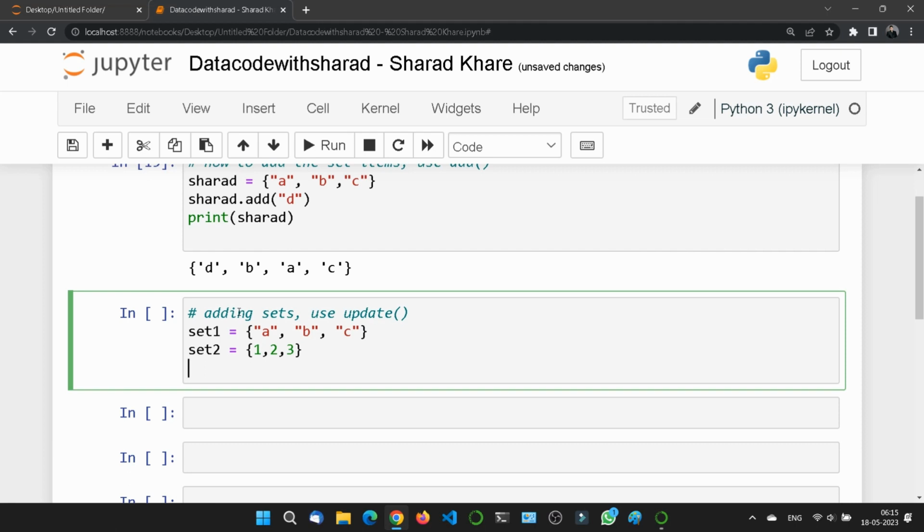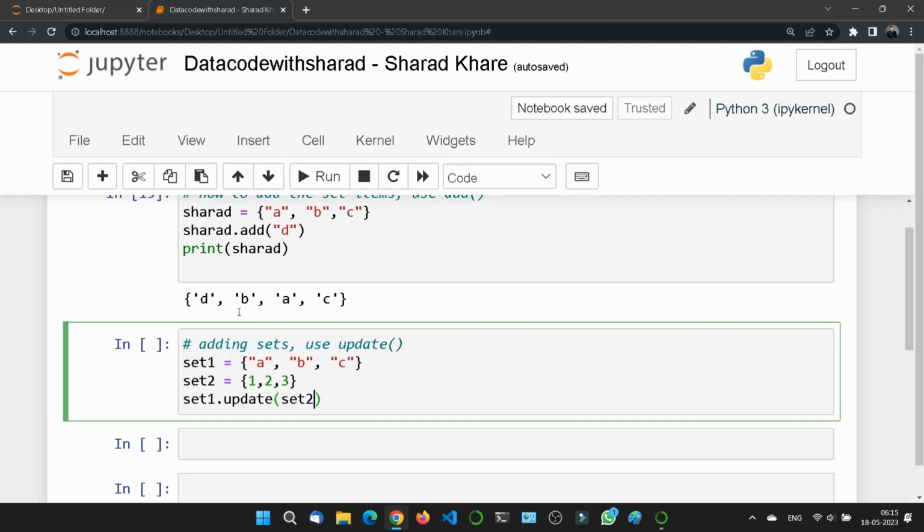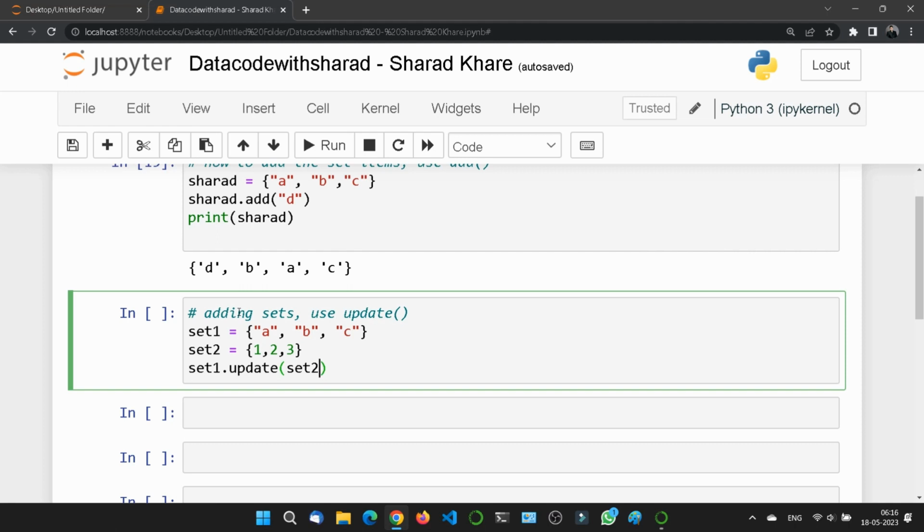Okay, what I'm saying is I want to add elements from set 2 to set 1. So what I'll do, I'll use set 1 first, dot update command with set 2. I have written set 2 in the last because I want to add elements from set 2.